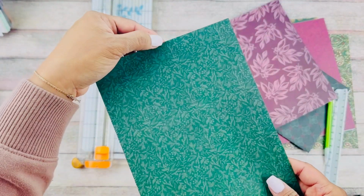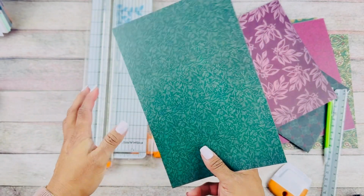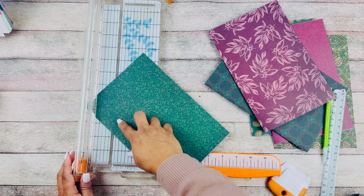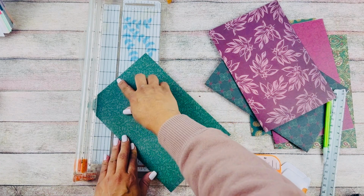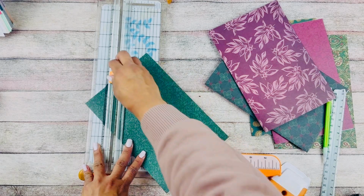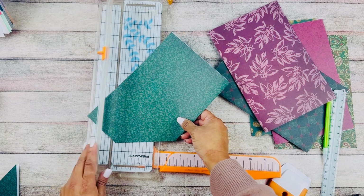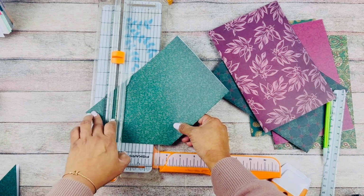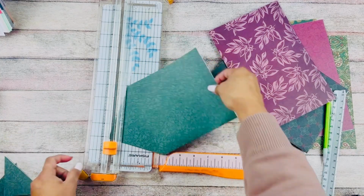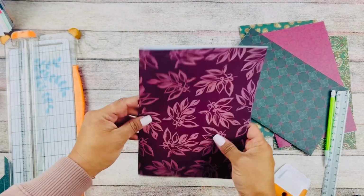So I know it's hard for you to see, but we have a little mark up here, and then we have 1 and 1 here. So you're just gonna match the lines to give this the shape of the house. So I'm just gonna put this right there. So here is the line, and then here is the little line, and then we're just going to cut. There we go, one side, and then we're going to go ahead and cut these other sides here. Okay, so I just want to make sure I see that line right there. There we go.